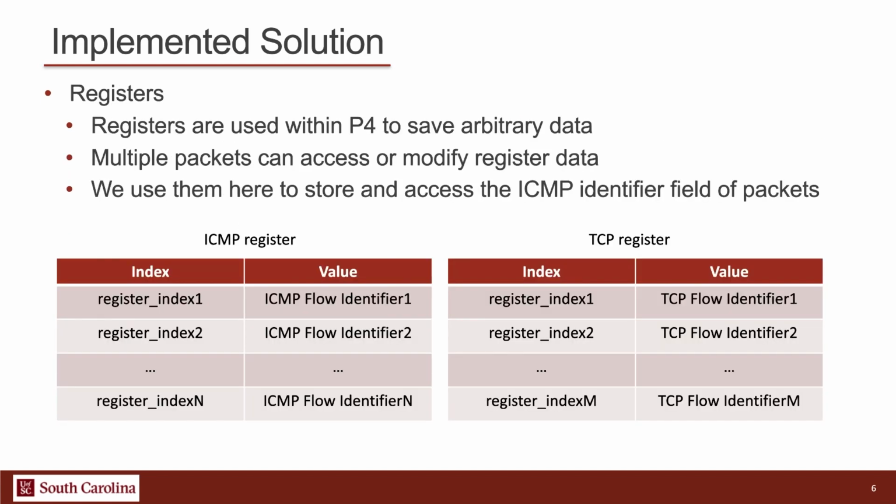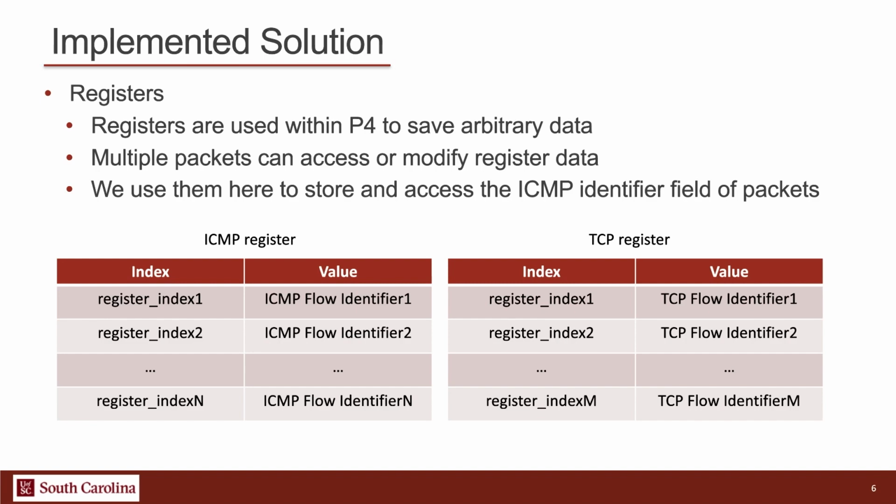So, as another part of our implemented solutions, the project relied heavily on the construct of registers, which are intrinsic to the P4 language. Registers are used within P4 to save arbitrary data, and multiple packets that come through the pipeline can access or modify registered data. We use them here to store and access the ICMP identifier field of packets, for example. And below we see the overview of what a register looks like, both the ICMP and the TCP.